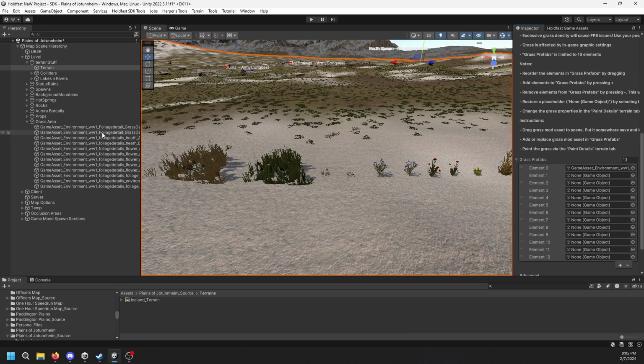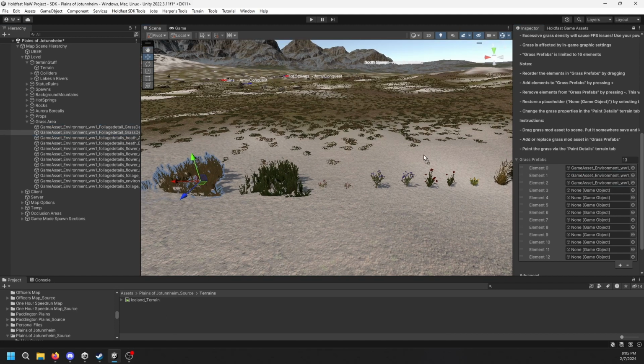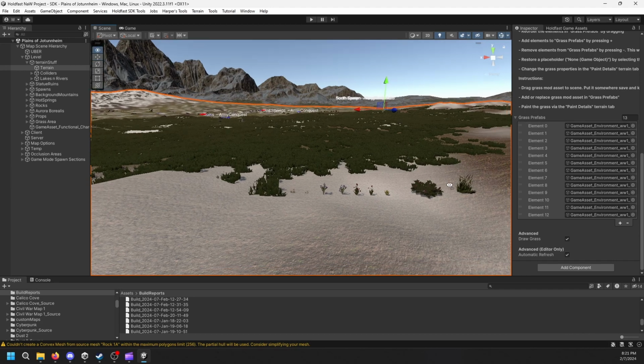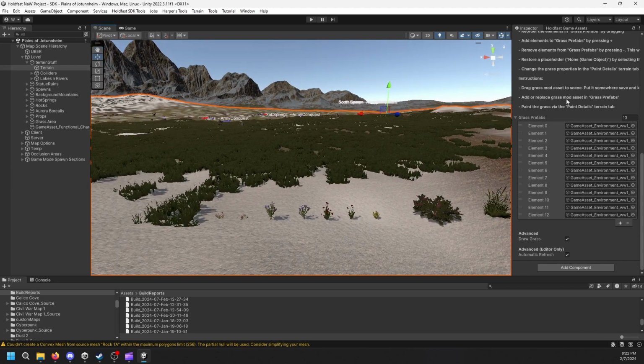If this makes it easier, you can lock your inspector here, and that way this won't disappear even if you actually select one of the grass types entirely. Start dragging these in. One thing to mention is while filling up the grass prefabs area, do not leave any of these empty. This may cause issues during build and once you're loading them up in game.